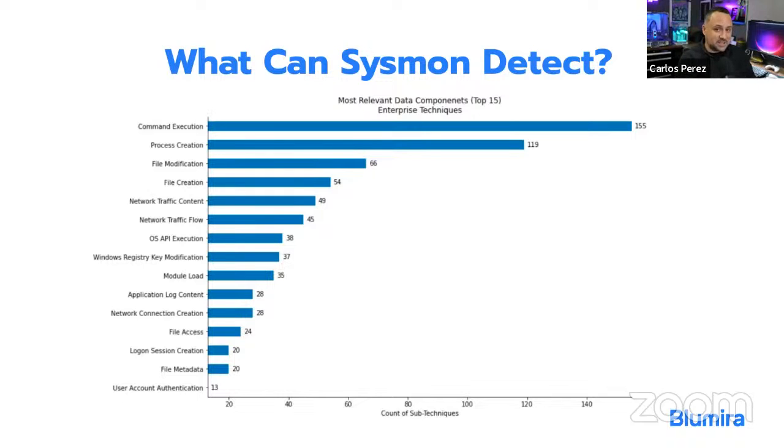If I write a detection and config in Sysmon, I better have a test for it. Because if you've worked with Sysmon, all of a sudden stuff breaks. Like Amanda and I were talking about customers that put multiple EDRs and AVs on the machine, and they go, oh, Sysmon sucks, or this other product sucks because this one detected it, but this one didn't. Well, there's this thing called filter drivers, and Microsoft puts those in between the API call and the disk or any of the other APIs.